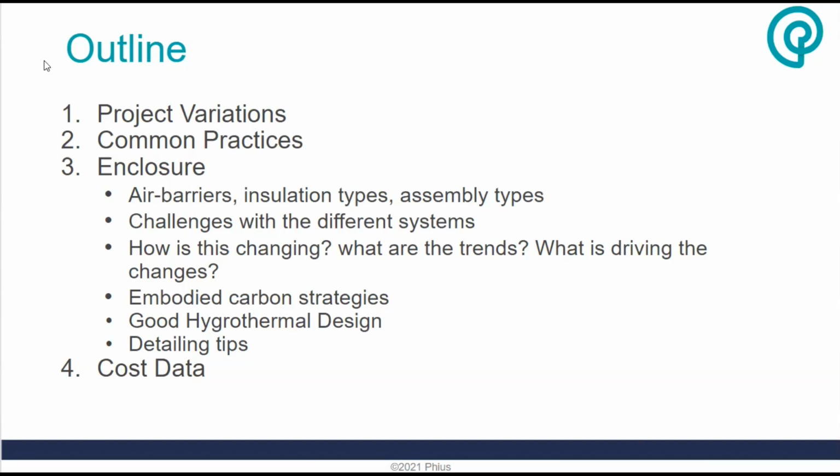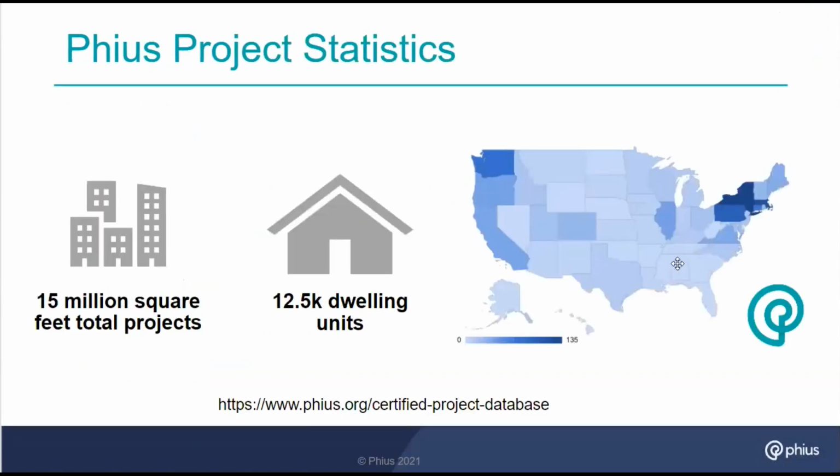And I already see a couple of questions because of this last slide about New York. So what is New York doing that is them leading the way? Basically, New York's NYSERDA had a big impact on that. So New York got on early in terms of training professionals first, and then leading towards incentives for project certification. So they started out with 3 years of giving incentives to professionals in the New York region to get trained and learn how to do better buildings.